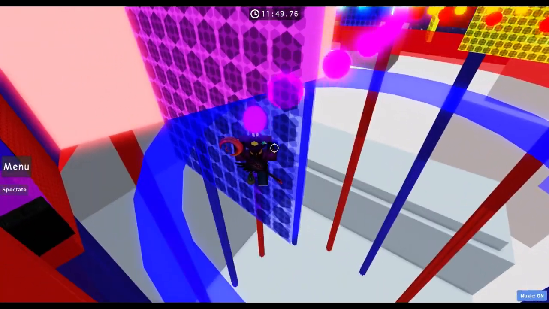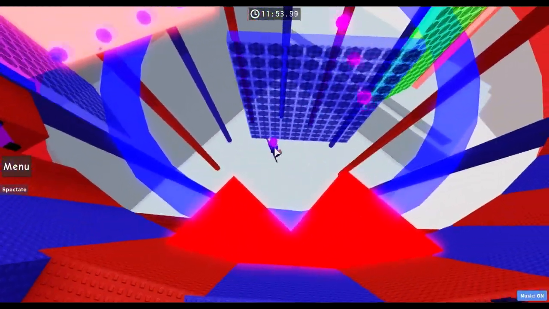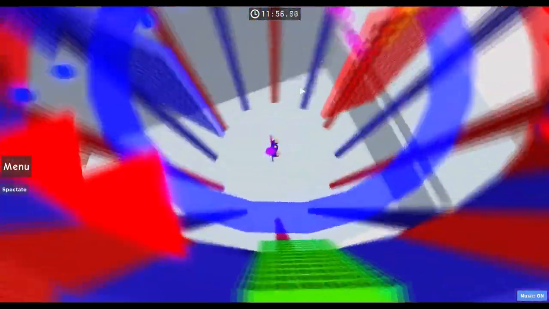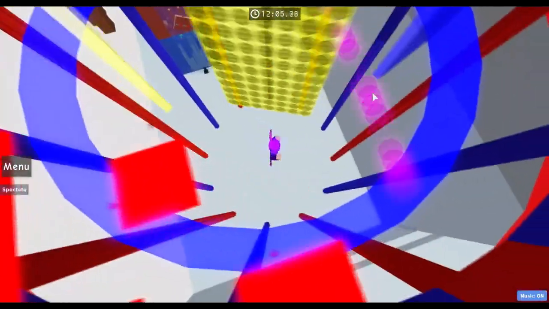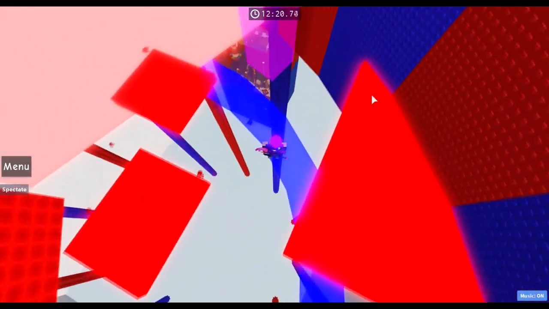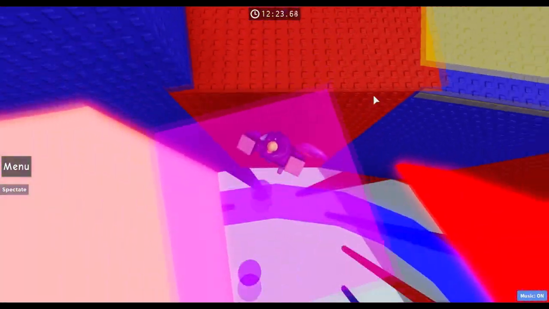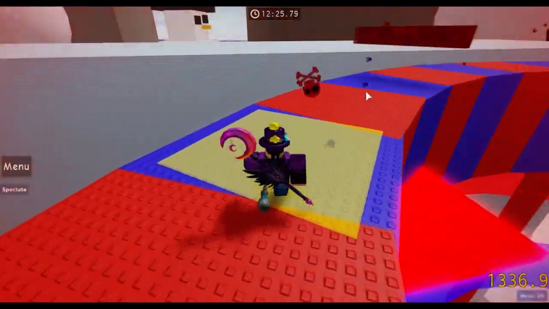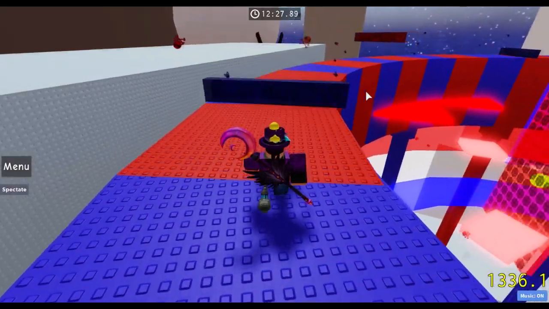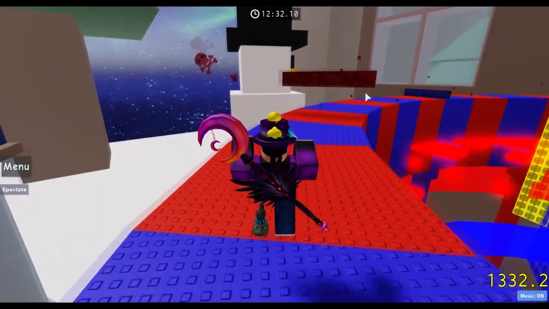Watch out here. Okay. These will pop your balloon. Anything around you will pop your balloon, most likely. Okay, get to the elevator. Oh, that was close. And now run on this for 1337 seconds. Just avoid these. These are kind of quite off though, so you should be fine.